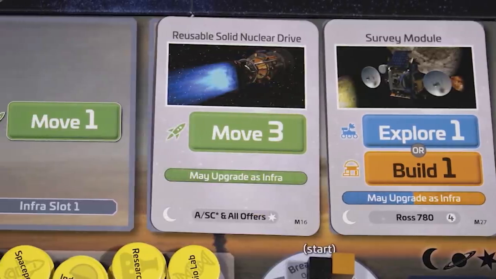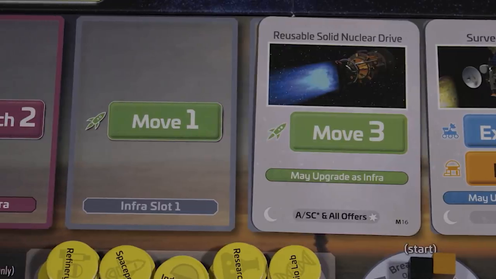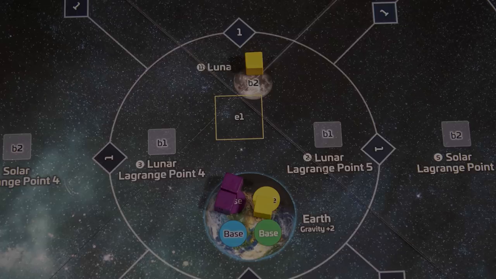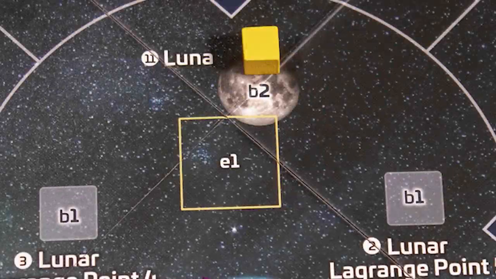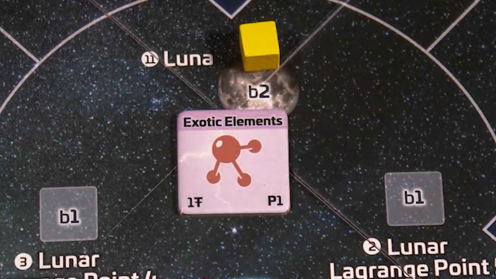The move action allows you to move one of your teams from base to a site within range. We have 4 move here, and it costs 2 to leave Earth's gravity, 1 to go to the moon, and 1 to land. The explore action needs an explore value equal to or higher than the area's E rating, in this case 1. You then get an exploration token, flip it, and gain any rewards.